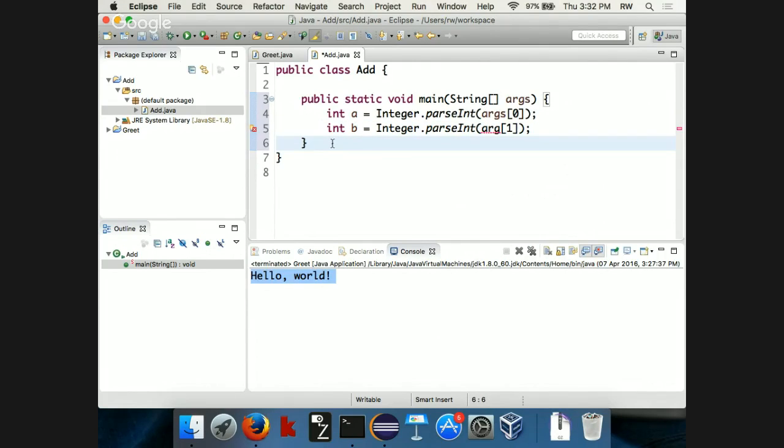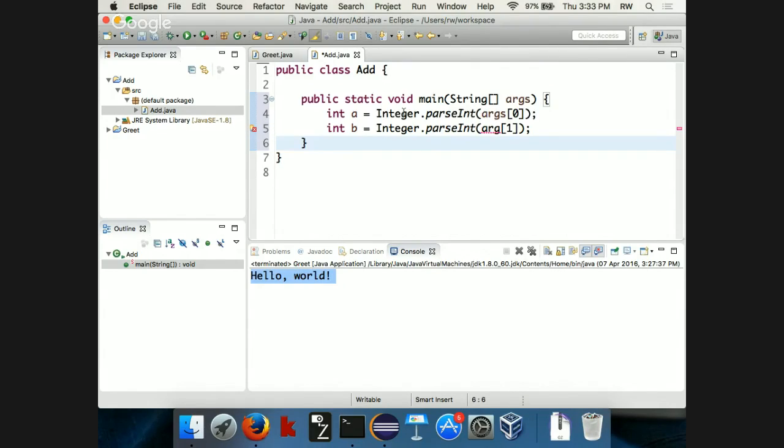Oh no, look what I've done. I've made a mistake in my program. What is going on? I just don't know what I did wrong. I take my little mouse and I hover over this little light bulb with the cross next to it, and it says "arg cannot be resolved to a variable." Now, that's just a so-so helpful comment because it doesn't really tell me that I should be using args. But often, this error message is quite informative and can help you solve issues.